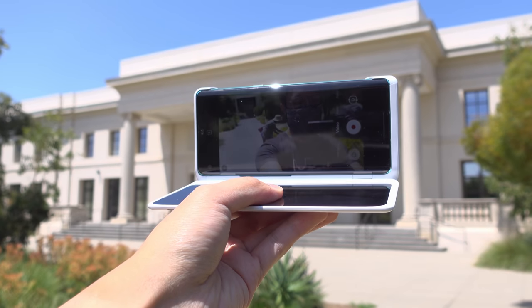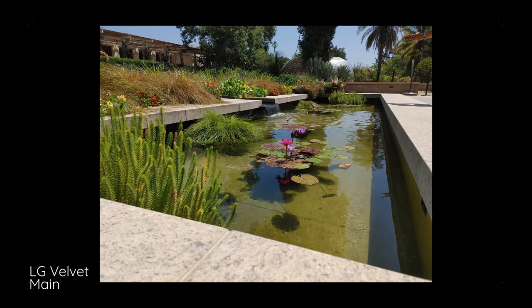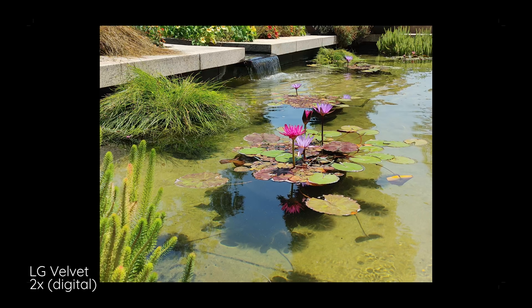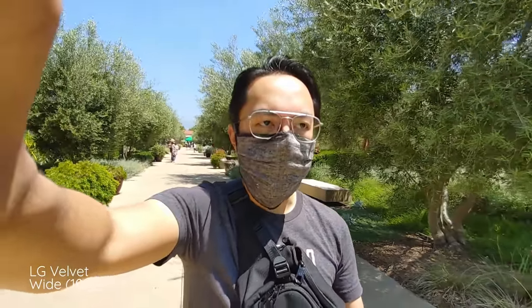Right off the bat I was already using the dual screen case as a way of getting just that tiny little bit of distance. It is still a sharp lens and puts out some pretty good-looking selfies, which you can enhance with things like a beauty mode or portrait mode. One of the more significant bummers is that the 8 megapixel ultra-wide is not able to do 4K video recording, so I actually have to go into camera settings and change to full HD to even access the wide angle in video mode.